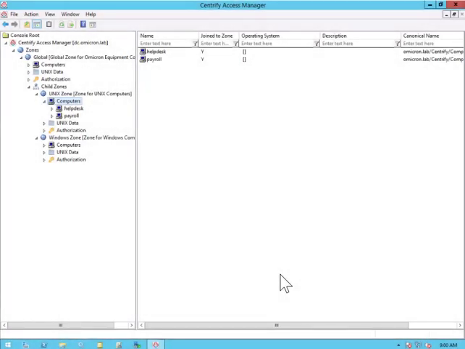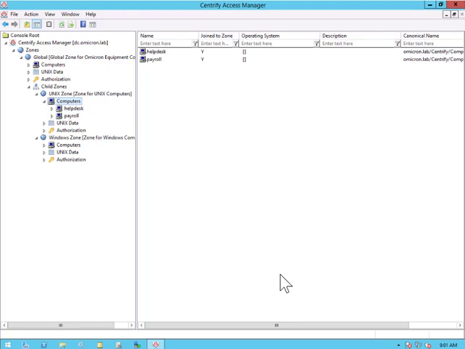In this technical demonstration, we're going to focus on local Unix accounts. Now, we have two pre-created objects, our help desk and payroll computers that we completed in the previous technical demonstration. But what we don't have are those user accounts that reside locally. Part of our identity consolidation process is to consolidate a local Unix account with that of an Active Directory account. But we need to add those accounts.